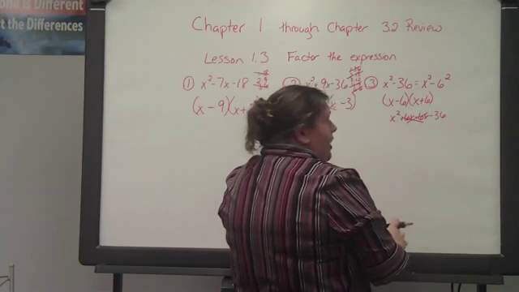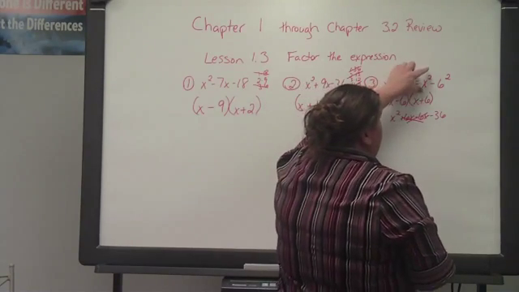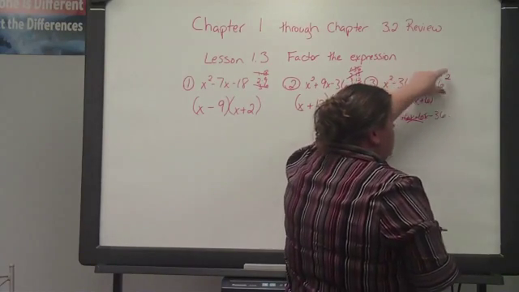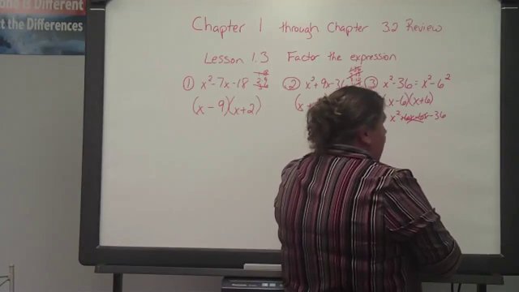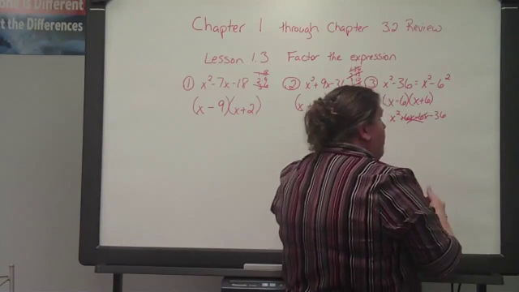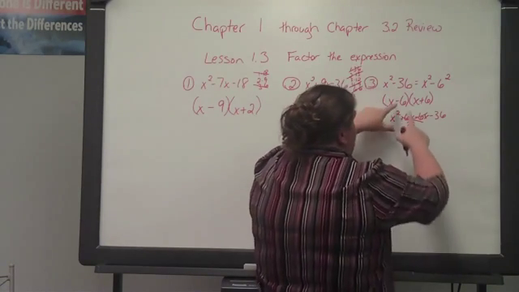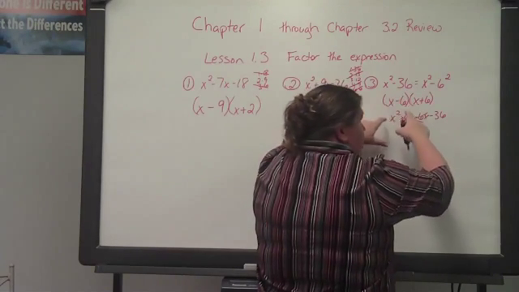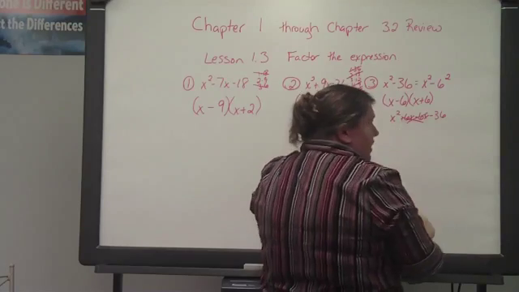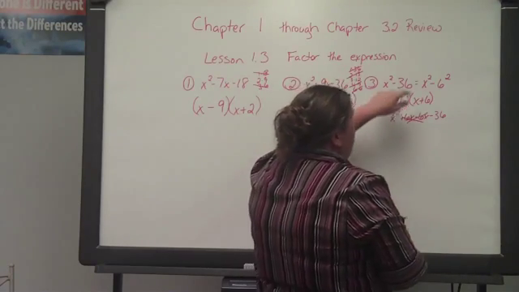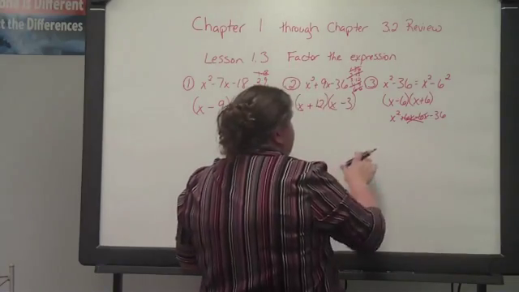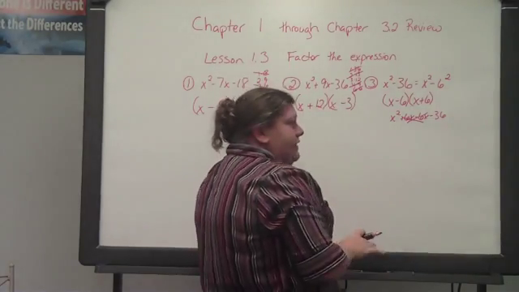So anytime you have just two terms and they are both squared, when the operation in between them is a negative, you can go ahead and say, okay, one of the factors is a positive and one is a negative. And they're going to be the same as long as we have squared and squared. And that is how you factor the expression of x squared minus 36.